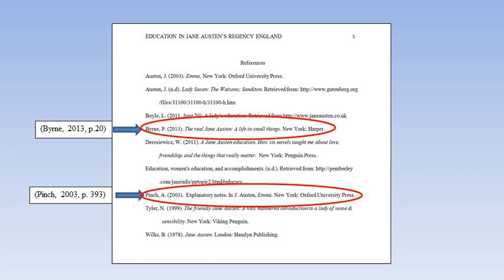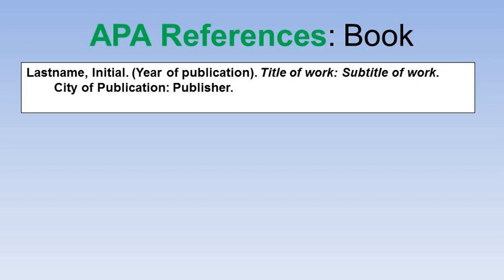You may have heard the end-of-paper list of resources called a bibliography or works cited list. In APA format, it is titled References. Your reference page lists all the resources you use alphabetically by the author's last name. Let's look at the basic format for a book in the reference list. The other types of materials, such as ebooks and articles, will follow this same basic format with some modifications.